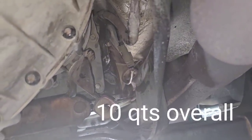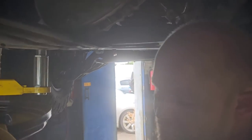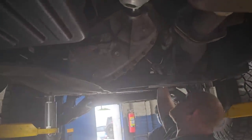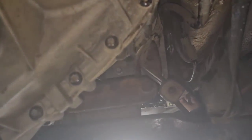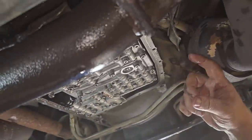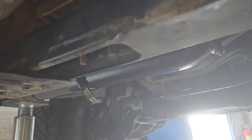put your pan back on, put about 4.5 to 5 quarts of fluid in it, run your vehicle up to operating temperature and recheck your level with the dipstick. On the side of the trans right here, if you didn't know, the 6R80s have a dipstick at the very front. It's a 19 millimeter right here in the side, and it's got to be between a certain margin. Use your owner's manual to figure out what that margin is.